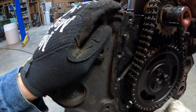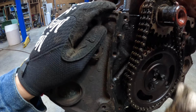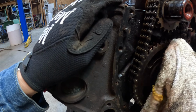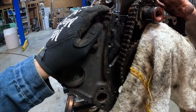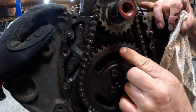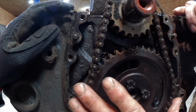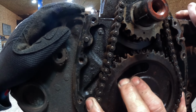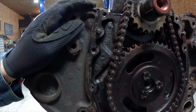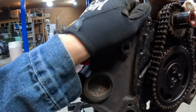Some of the more modern vehicles today run on a belt versus a chain. But anyhow, if you were to build this thing and put it together, these marks right here are what you're looking for. See that dot? Yep. And that dot? They're not exactly aligned. Well, if this would turn just a little bit, they would be right in line with one another. What do the dots mean?